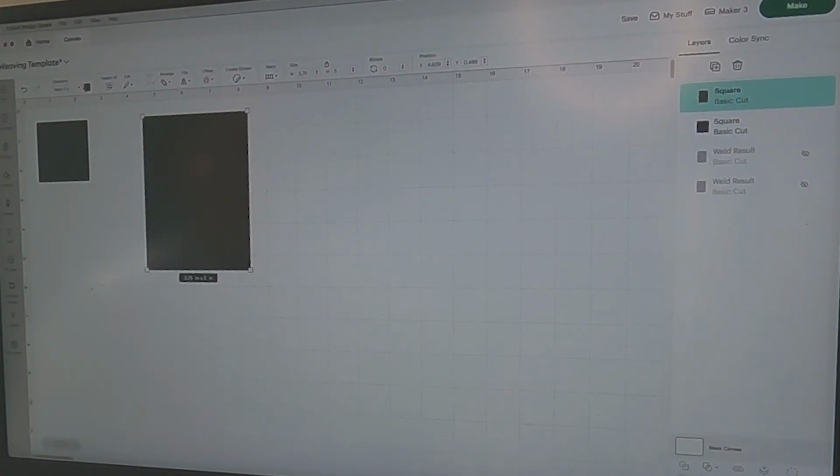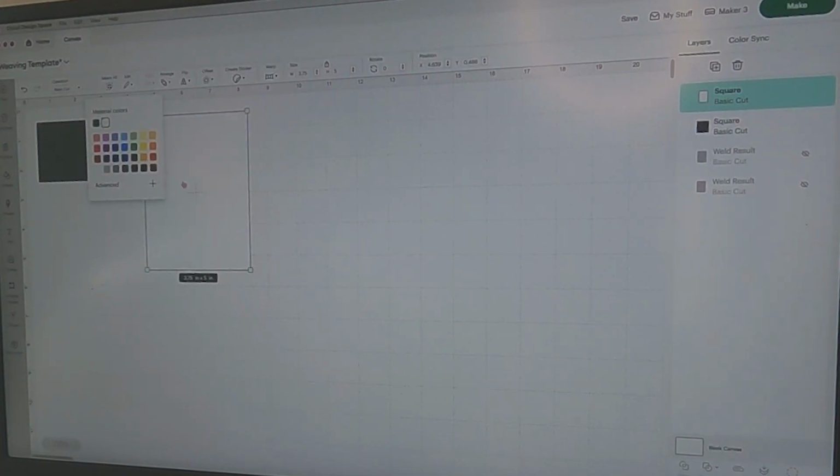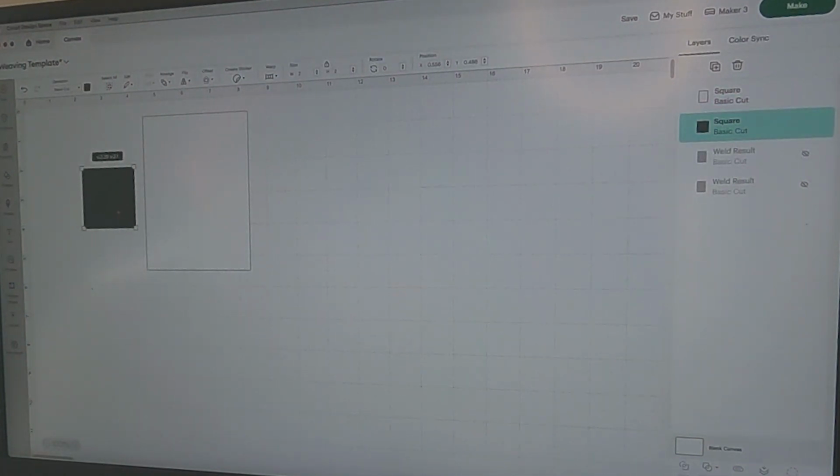All right, and then you can just make this clear. Doesn't matter. We're not going to use this in the end. This will get deleted. And then I'm just going to lock this for my size. So this is now my template, and I'm going to fill this with my little stripes.